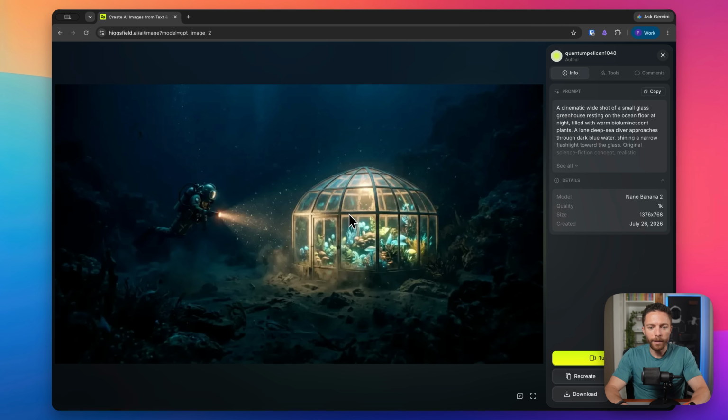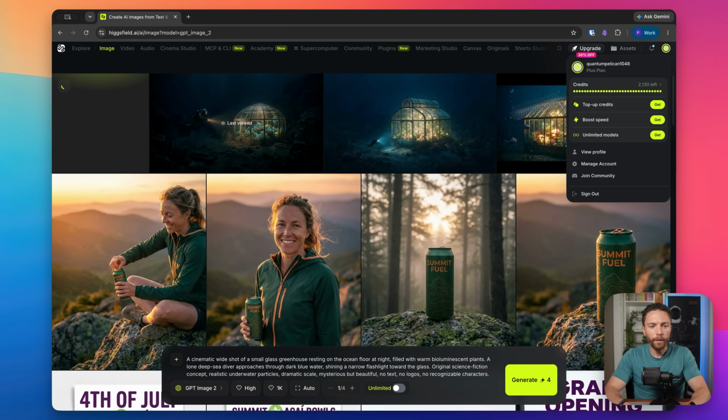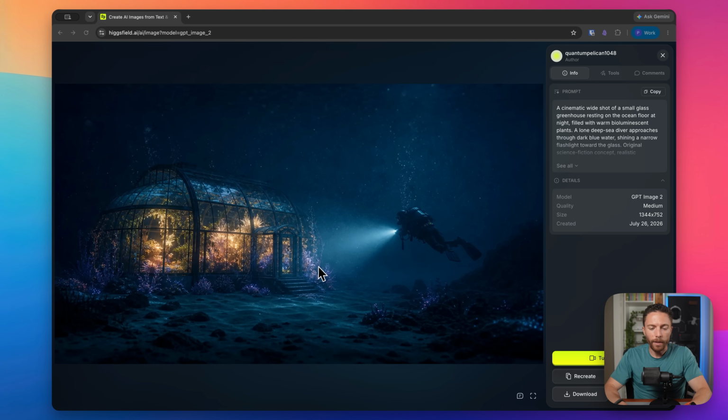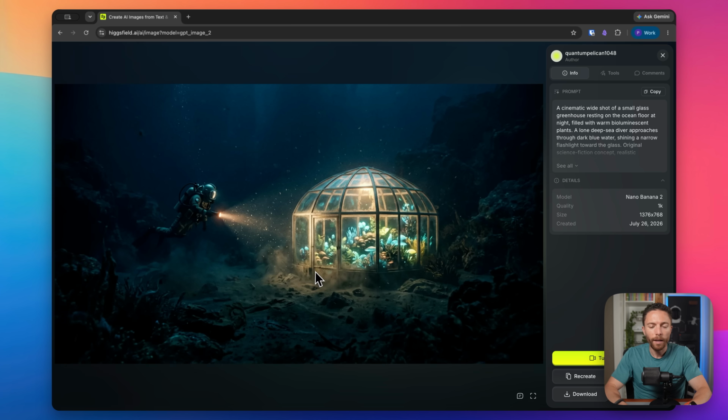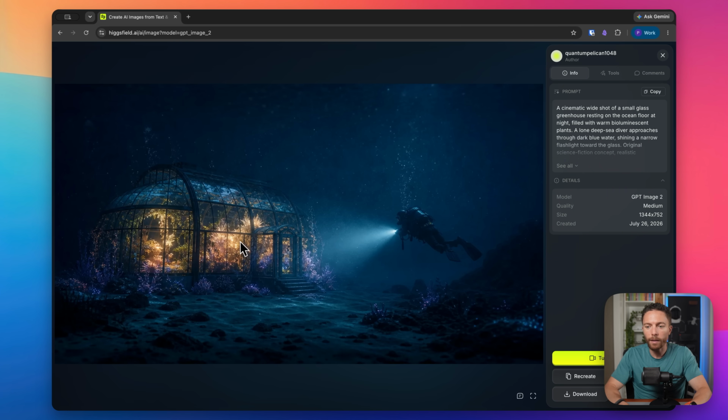We can also look at the next one, which is already ready. This is Nano Banana 2. I also quite like that one. This one has a nice mysterious look to it with these glowing mushrooms in there, but still I think Seedance 5.0 is closer to what I'm looking for. And then finally, this is GPT Image 2. And gosh, I really like the way that one came out. I love that some of these glowing plants are scattered around the greenhouse. That looks really cool. And I'm actually having a hard time deciding which one I like better. I really like this Seedance 5.0 and how dark and mysterious it is, but I like the look of this greenhouse better. So I think we're gonna stick with GPT Image 2. This is our winning shot.